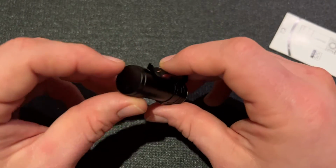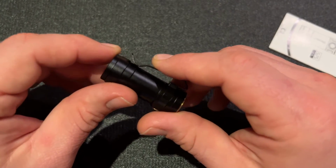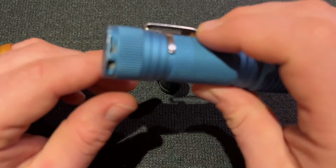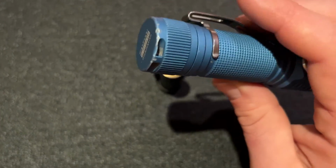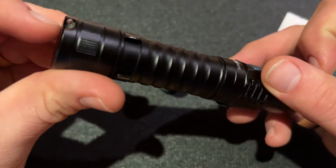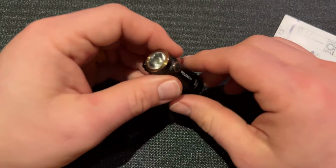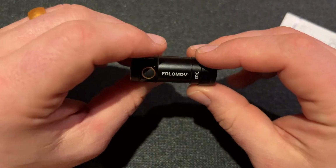I just don't know why they wouldn't include one down here somewhere. It could still tail stand. This light has one. A couple different ways that you can make a light still be able to tail stand, but have a keyring attachment point.